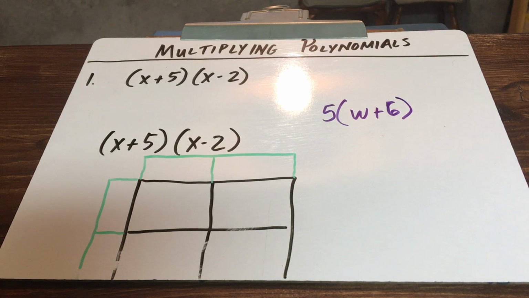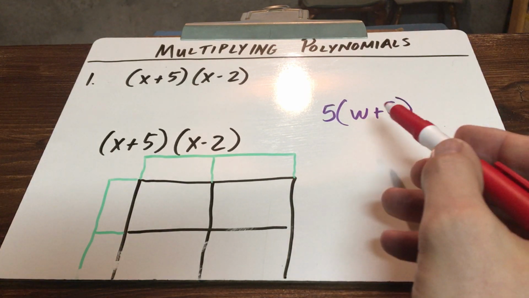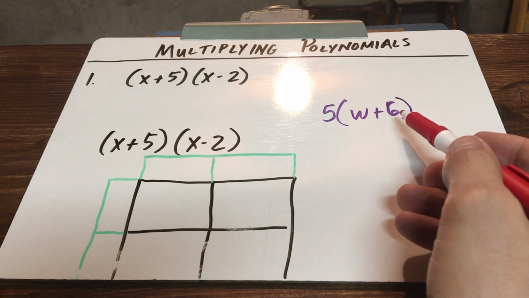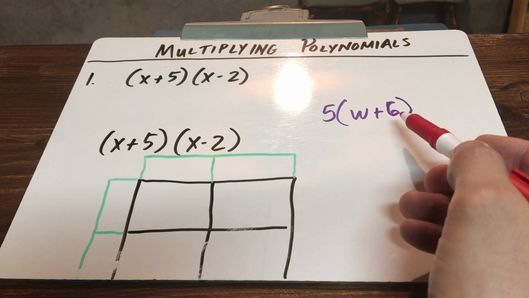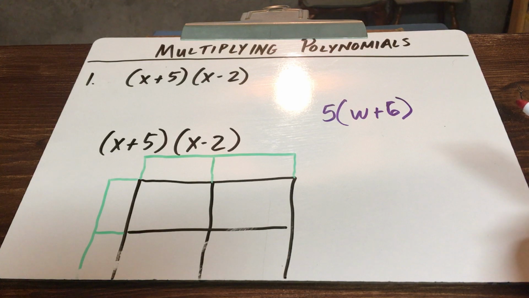And the way I teach this to my kids way back in the beginning, whenever I review this, is I just say, hey, your whole life you learn PEMDAS, please excuse my dear Aunt Sally, parentheses have to come first. Well, what happens when you can't answer the parentheses, right? There is no answer to w plus 6. You can't come up with an answer for that. How am I supposed to do the parentheses first when I can't answer the parentheses, right? And so for some kids, that's a big stumbling block for them.